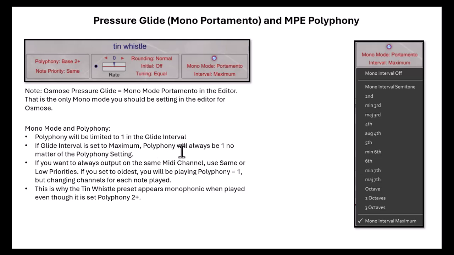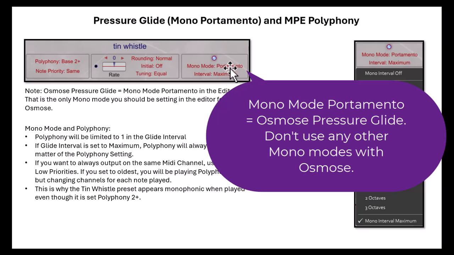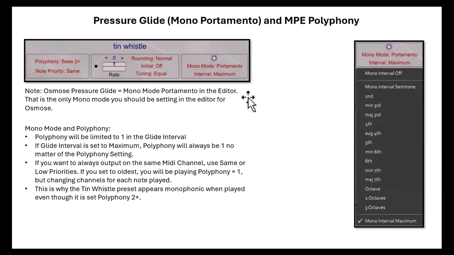Now on pressure glide, you have to be a little careful, because if you set pressure glide to some presets, you might not get the polyphony you expect. The tin whistle is a good example of this. Tin whistle sets a mono mode, which is setting pressure glide to the interval maximum. So no matter where you play on your keyboard, glide will be active for the entire thing. This will in effect create a monophonic voice, since you'll never be able to play 2 notes together. Glide's active for the whole keyboard. Same priority is also set on this, so setting a high glide could affect how you perceive the MPE polyphony when you're playing.